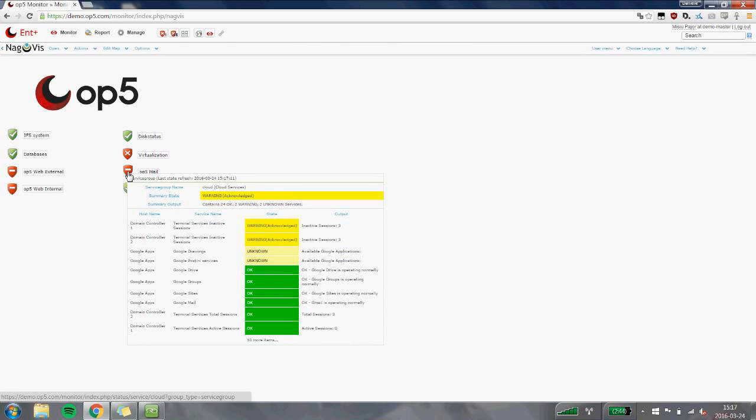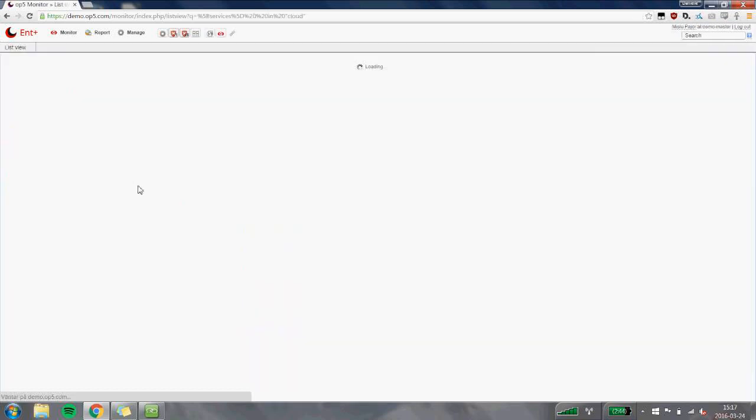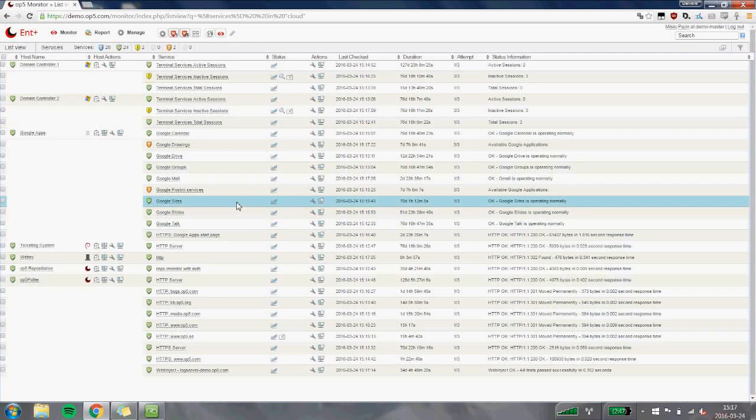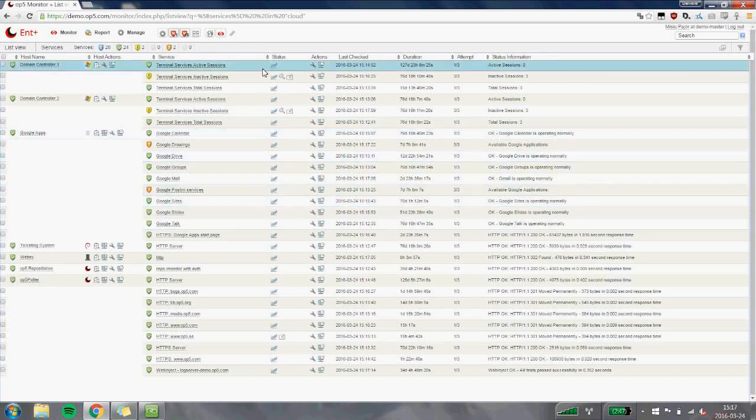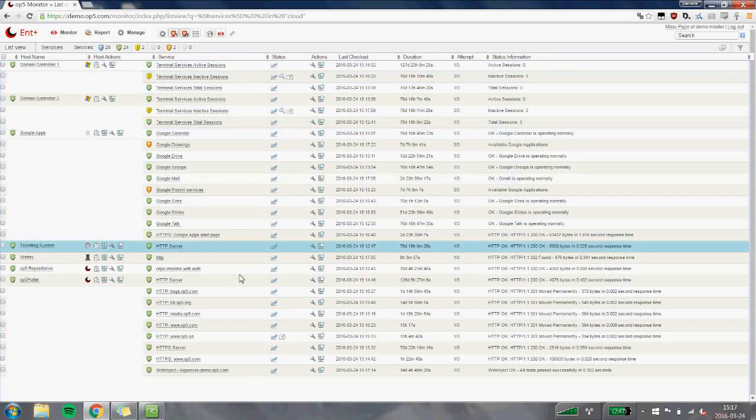So in this case, we're monitoring our op5 mail, which consists of Google Apps service checks, since our mail is managed by Google. The technical personnel that want to see the nitty-gritty details would probably click down to this view and see the information in more detail. Then they can clearly see what's having issues currently.